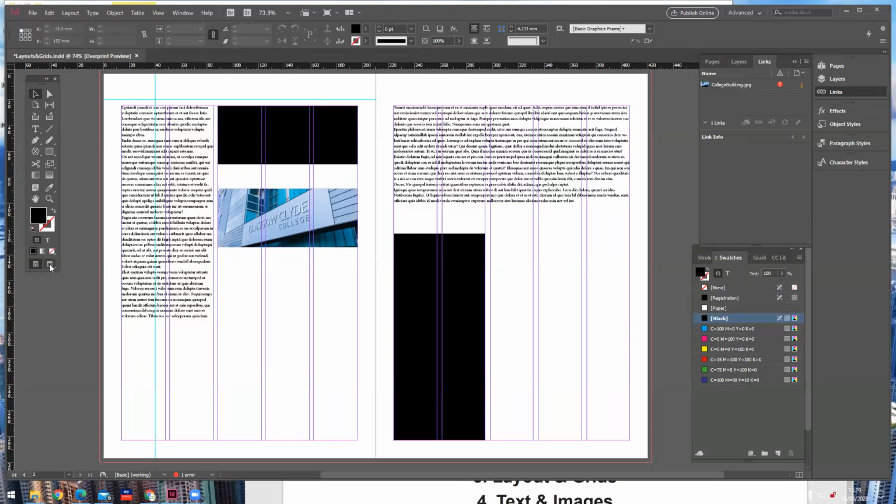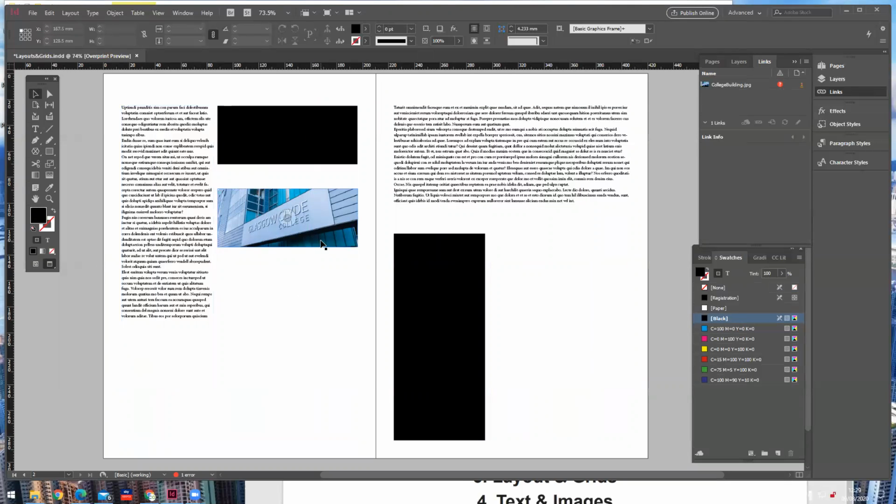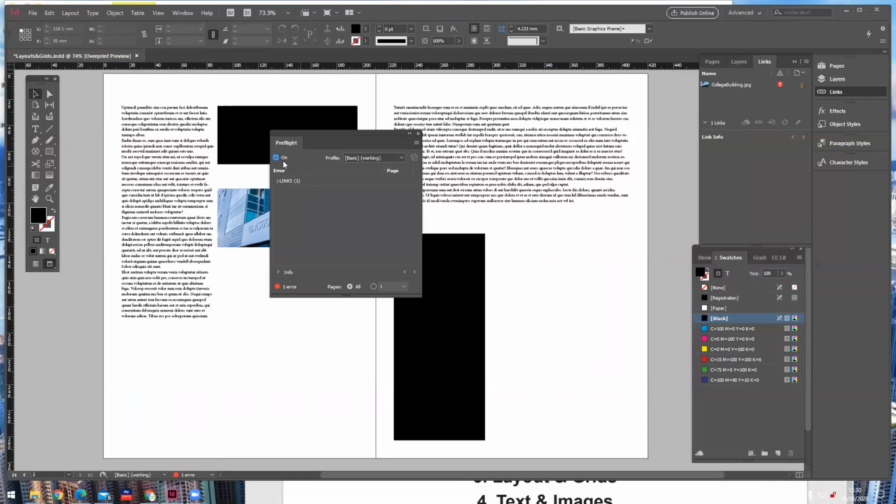Although it looks okay in InDesign because it was placed in there, when you come to print, you'll get a warning that it won't print very well and you've lost the image. You need to keep that link. That's why file management is important, to link things together. We also get an error down at the bottom, and it will tell you what that error is if we click on that page. It tells you you're missing a link. So it's important to move things together and keep them. You could keep the InDesign file and the image in the same folder. Don't move them after you've placed them.